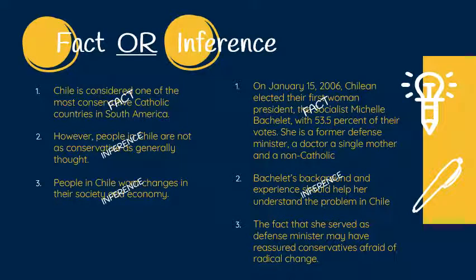The fact that she served as defense minister may have reassured conservatives afraid of radical change. You may take a look here. We have the words "the fact." However, instead of having the word "fact," this statement is an inference. Why? Because it's subjective. It states that it may have reassured. So it's like an opinion rather than a fact.